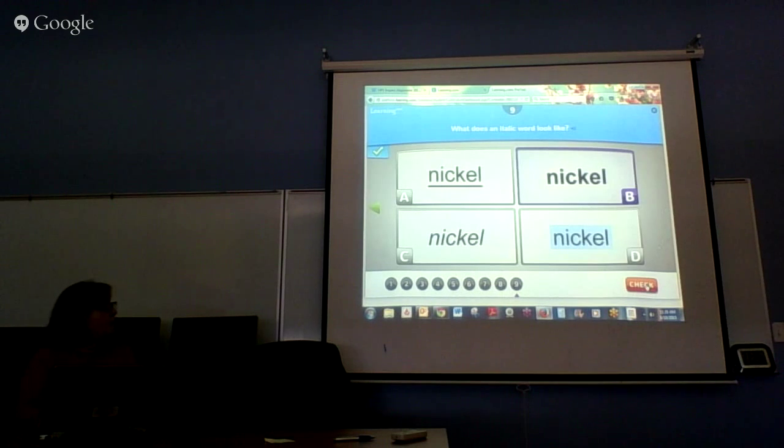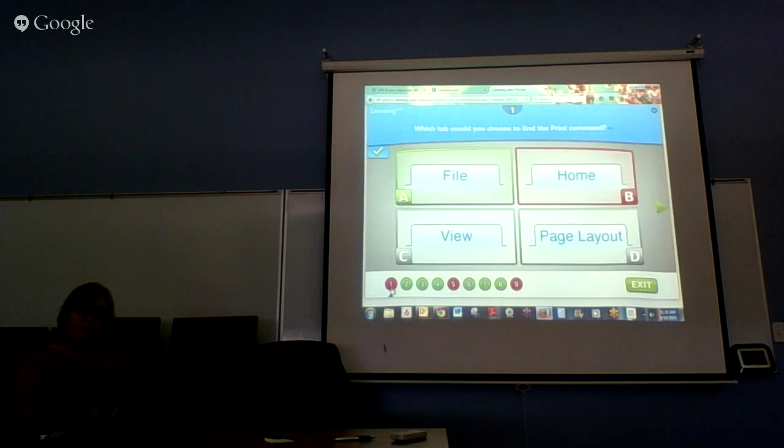Okay, now when a student finishes the pretest, they hit the check button. Okay, so I missed some questions, got some right. I can always go back and check. So let me go see what I did wrong on question 1. It's red, so I know I got that wrong. The wrong answer is in red. The correct answer is in green. Okay, so the kids can go back and check over how they did. Hit exit.